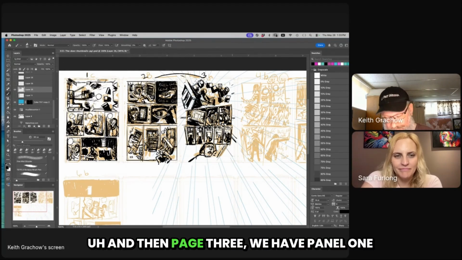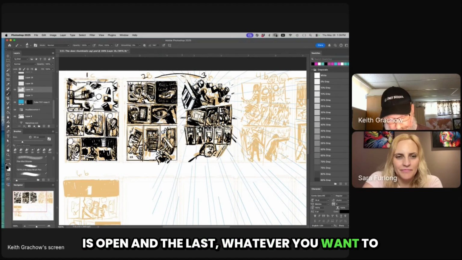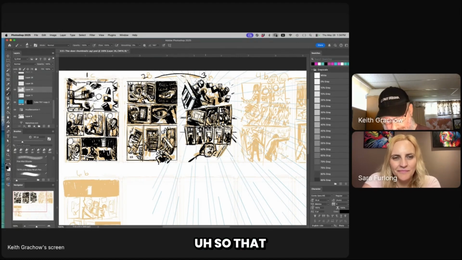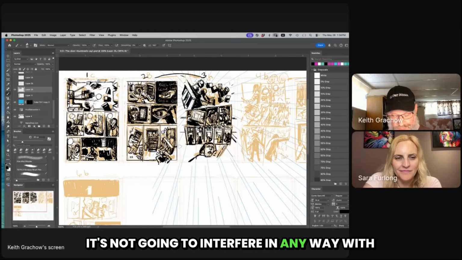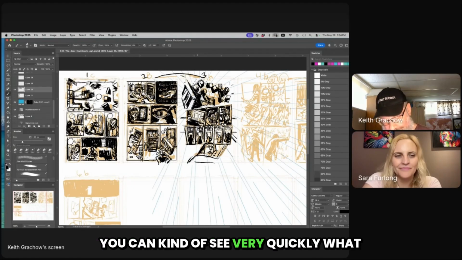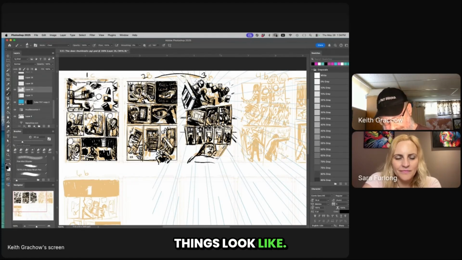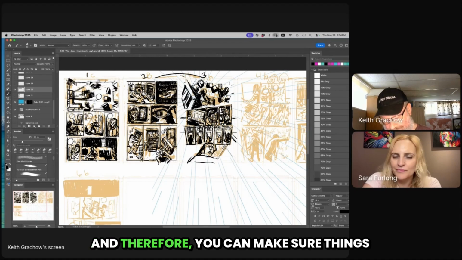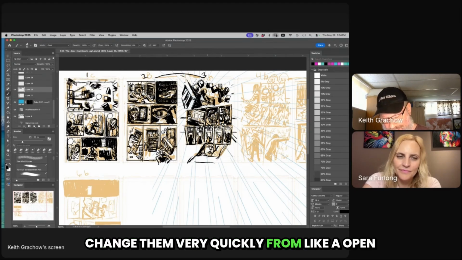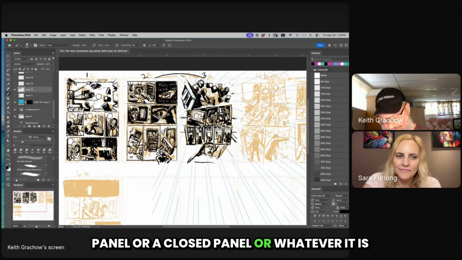And then page 3, panel 1 is open and the last one is open as well, so it's not going to interfere with the previous panel. That's one of the beauties of working at this size. You can see very quickly what things look like, make sure things work, or if they're not working, change them very quickly, from an open panel to a closed panel or whatever you want to do.